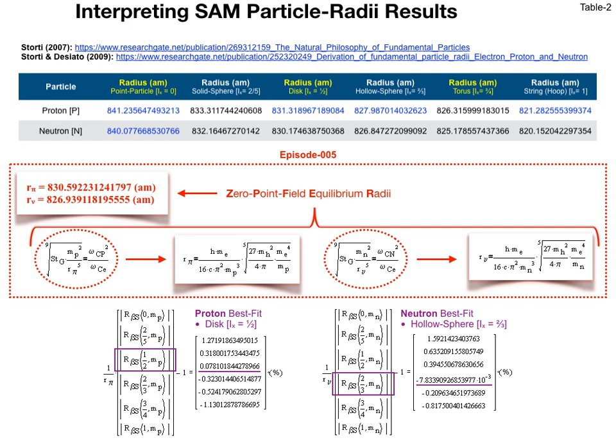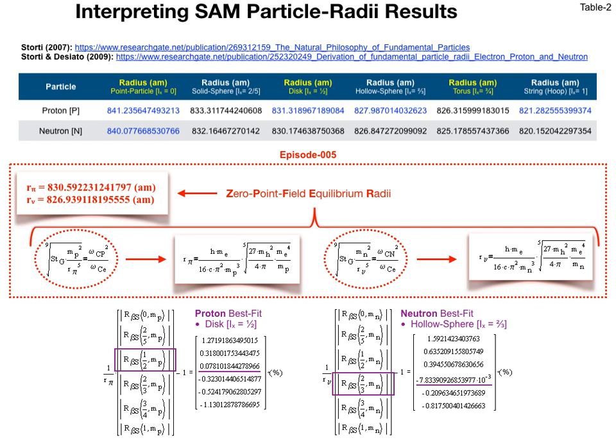Moreover, we recommend all viewers to watch episode 5 on this channel for a video presentation pertaining to the formal derivation of the zero-point field equilibrium radii appearing on screen. It should be noted that the zero-point field equilibrium radii we derive coincide with the proton root mean square charge radius and the neutron mean square charge radius. This means that the zero-point field equilibrium radii equations appearing on screen may be considered to be authoritative and definitive.